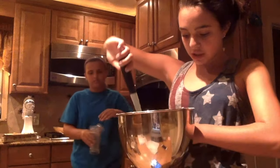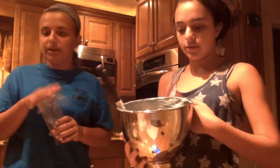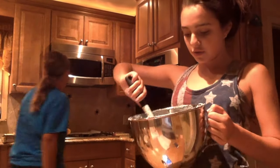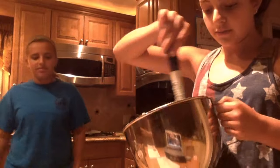After we added the almond meal mixture with the powdered sugar, we are going to spoon it into a piping bag. But first, make sure that you lined your baking sheet with parchment paper or baking paper. Not wax paper, it has to be parchment paper.